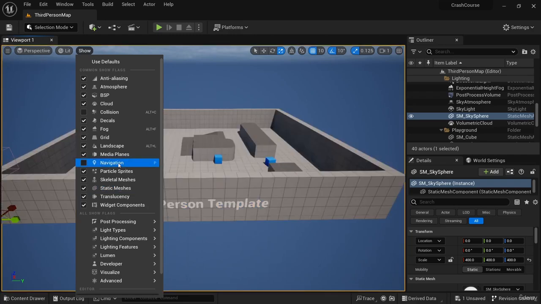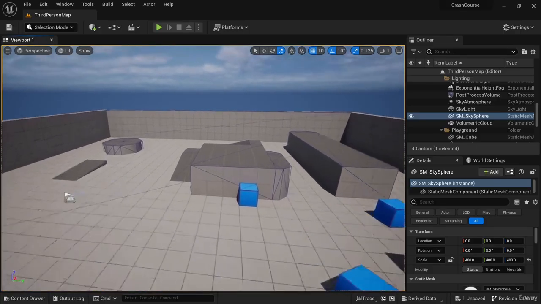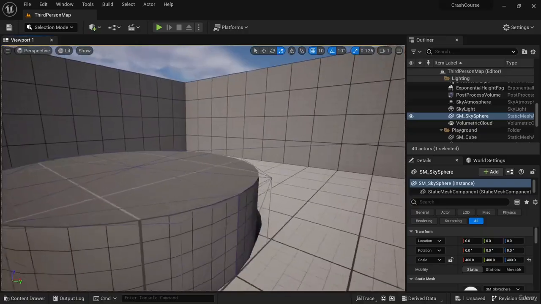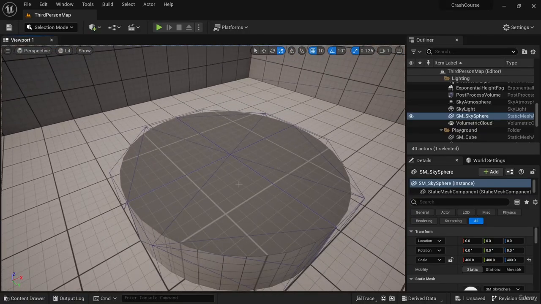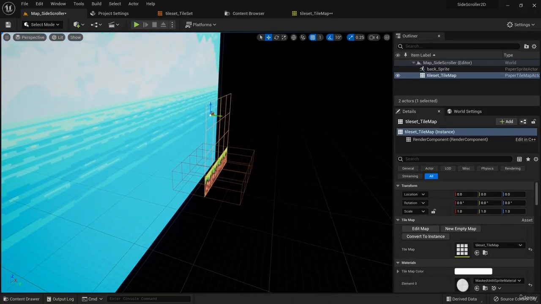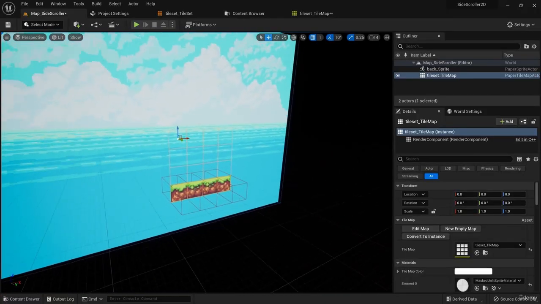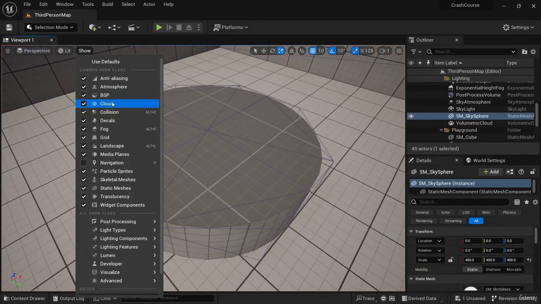But what you use most of the time is use navigation to confirm that your navigation mesh is working, and collision. Collision will show you the actual collision of the items. And here you can see that the collision is simplified when compared to the actual mesh, which is a very common practice. This will be especially important when debugging 2D games because the collision will still happen in 3D space, and this will give you a better overview of what's actually happening. But for now, let's just turn it off again.